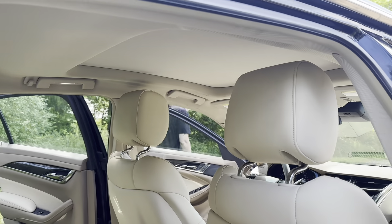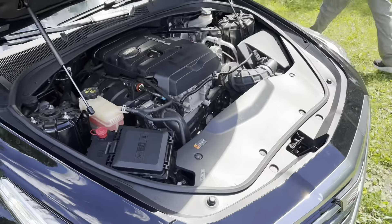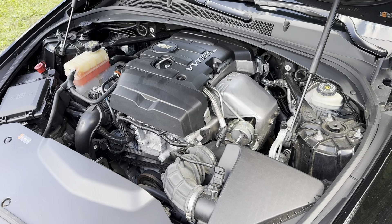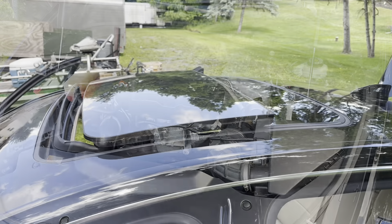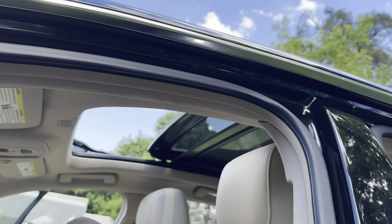It does have a sunroof — we'll show you that in a minute. We'll open that sunroof, give it a little gas, and then open the sunroof. Look how nice and clean that engine is — just over 14,000 miles and of course garage kept. There's the sunroof working order, there you go.